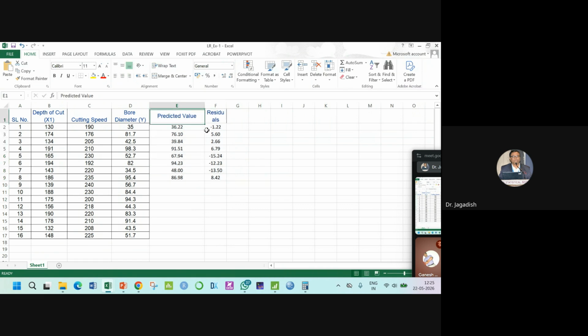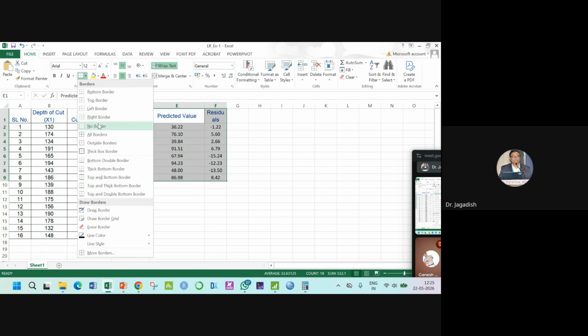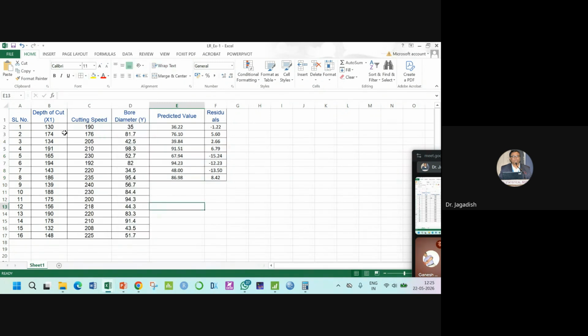It may again vary from data to data, right? I can predict even in-between values also. If I want to predict in-between values, I should give the in-between value. Suppose I want to predict at this same value, as I have shown you. Now if I want to predict at 132, at what value of 130, 173 and 131? Instead of 132, I am putting 131. That's what I want to check.